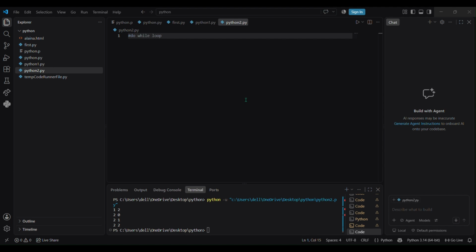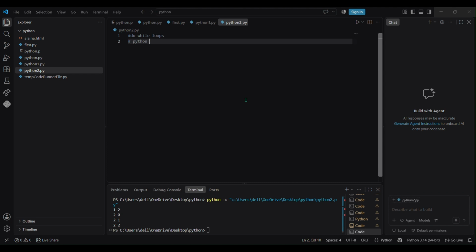So what we know about do-while loops is that Python has no built-in do-while, and a do-while loop always executes its body at least once and only then checks the condition.